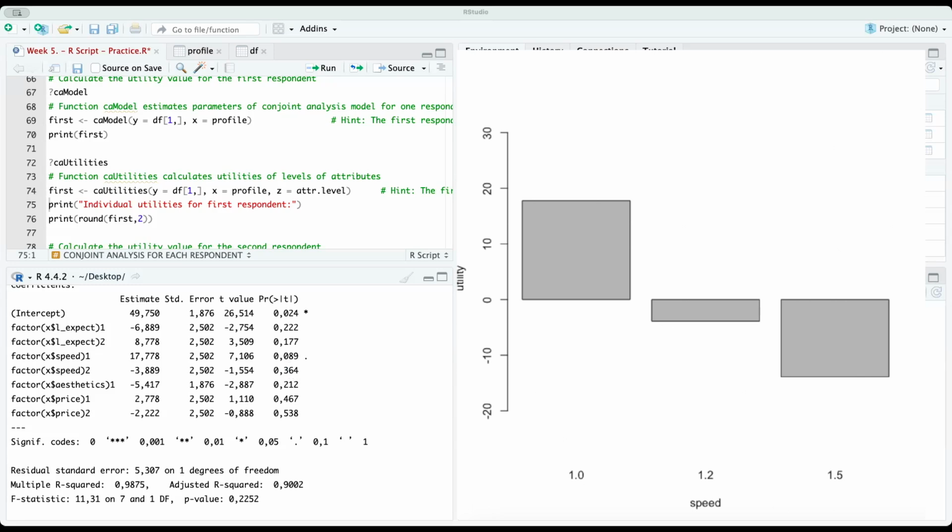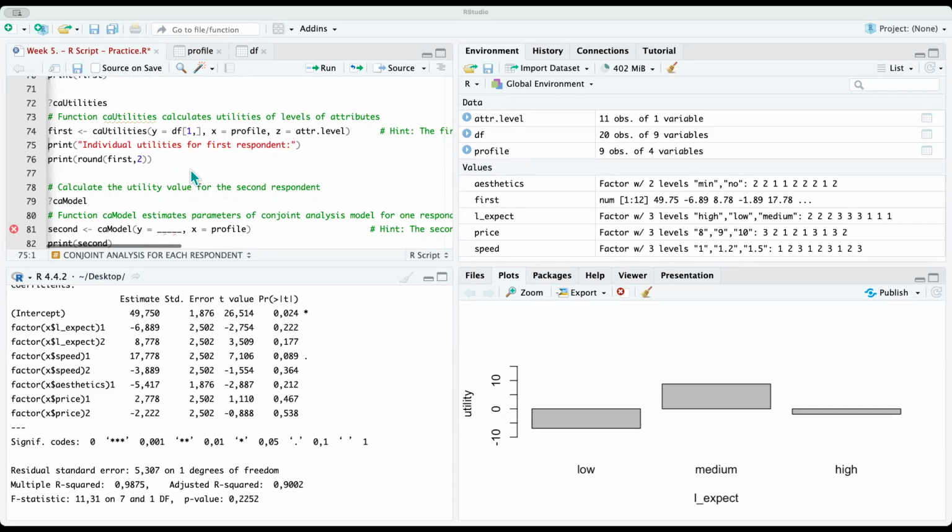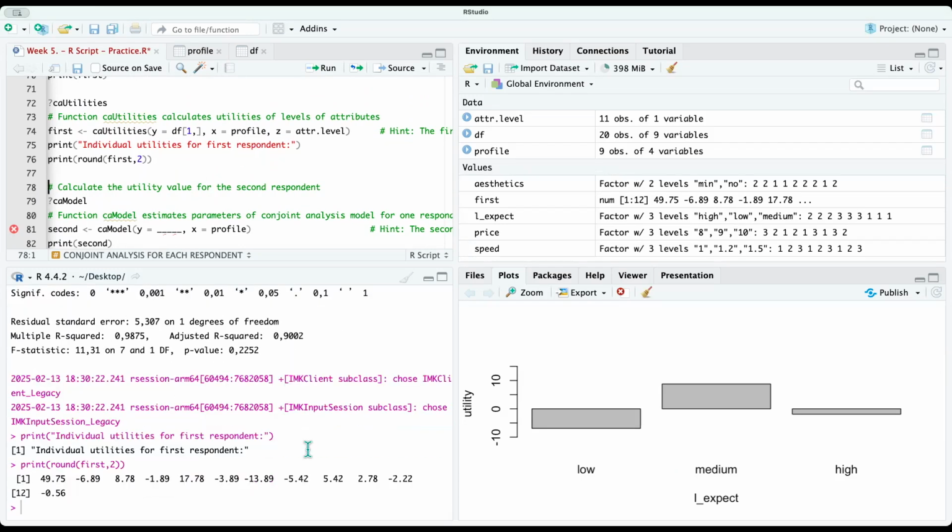And in particular, the speed 1.0 is more important than the other levels of speed. That's it, right? All right. And now we can print all the utility for the first respondents, right? So here you see all the utility scores for all the attribute levels for the first respondents.